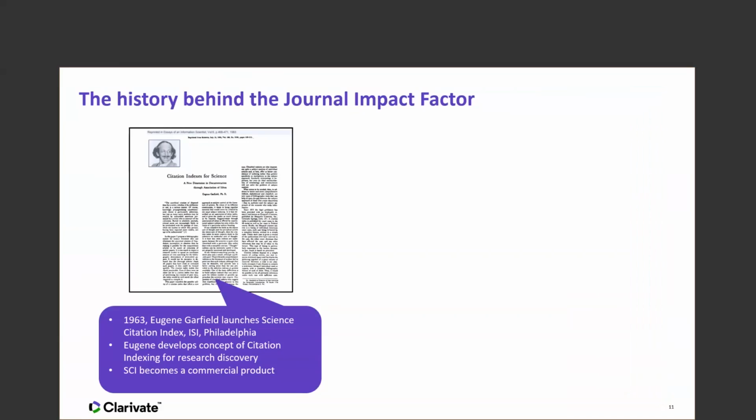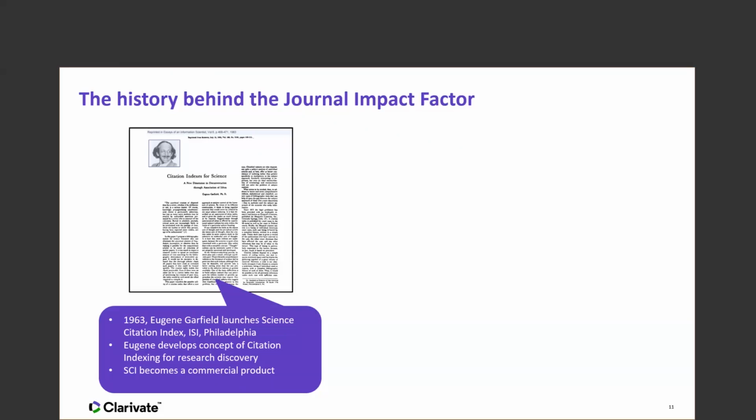So let's talk about the creation, a bit of history about the impact factor. Who created the impact factor? Who invented this calculation? That person is called Eugene Garfield. Eugene Garfield is the inventor of the journal impact factor. He is also the founder of the Web of Science. He is the inventor of Journal Citation Reports, and also Essential Science Indicators with those highly cited papers and hot papers. So he is the founder of all this.